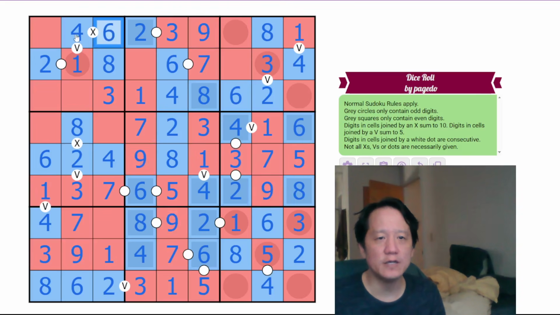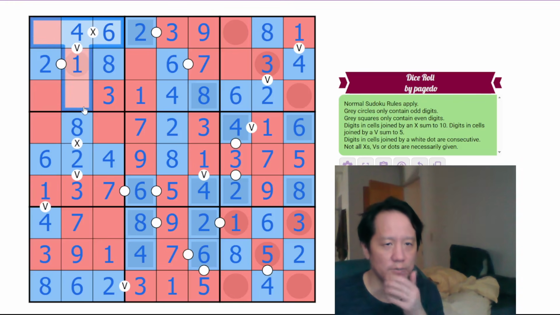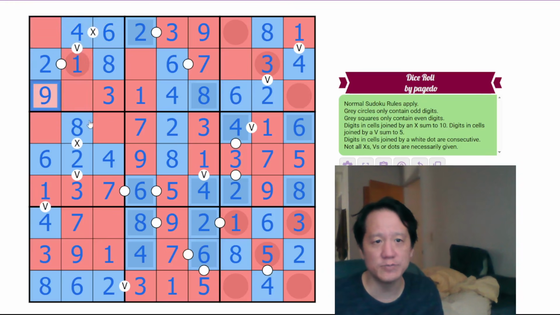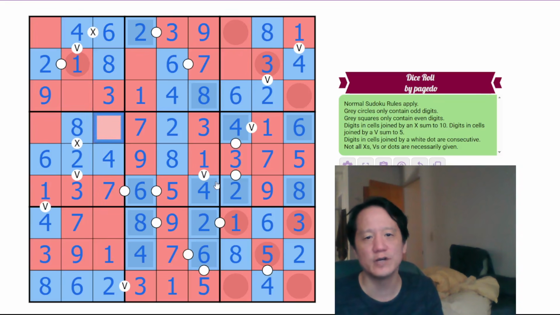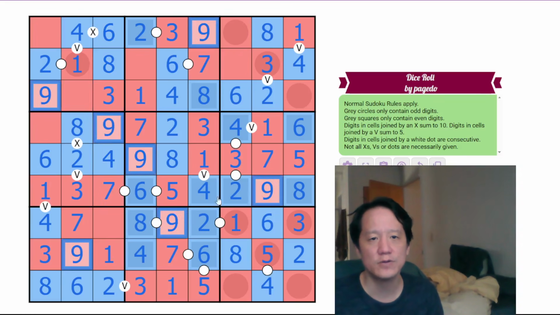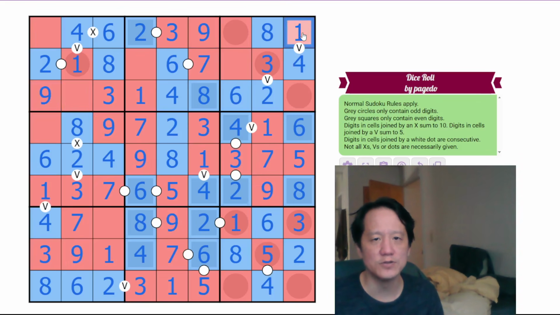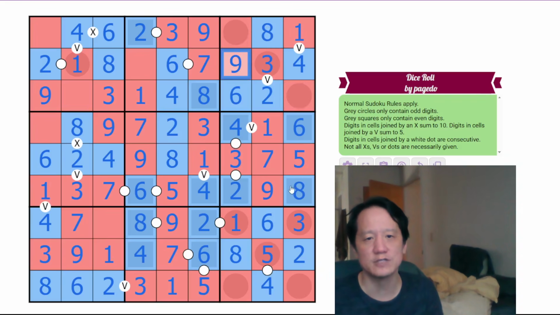Where is 9 in this upper left-hand box? Can't be here because of 9s in the row and column, so it has to be here, which means 9 in column 3 can't be here because of 9s in the boxes. These are filled out, so 9 has to be there. Where's 9 in this upper right-hand box? Cannot be here because of 9s in the row, so 9 has to be here. We have 8 9s. We know where the last 9 has to be. It has to be there.